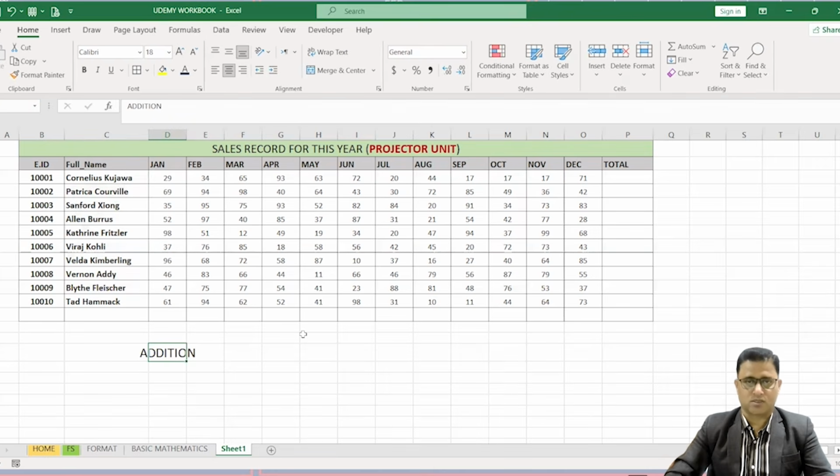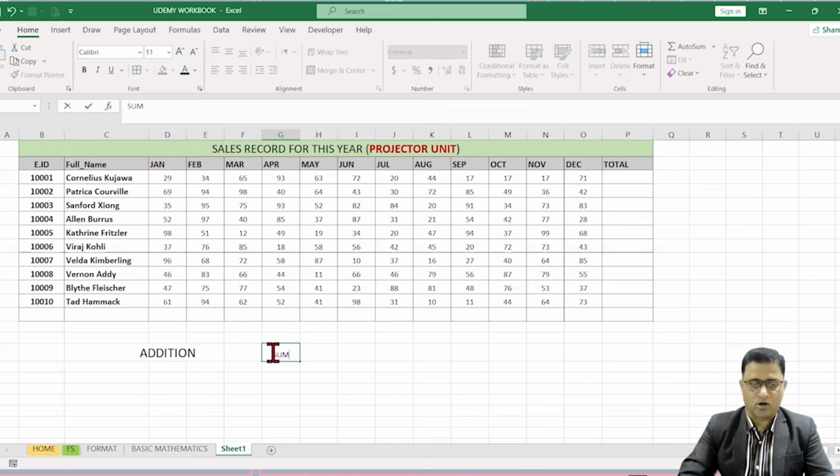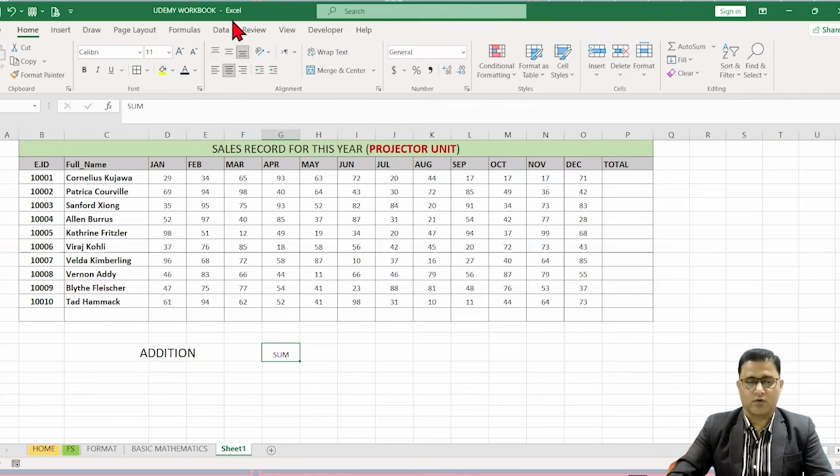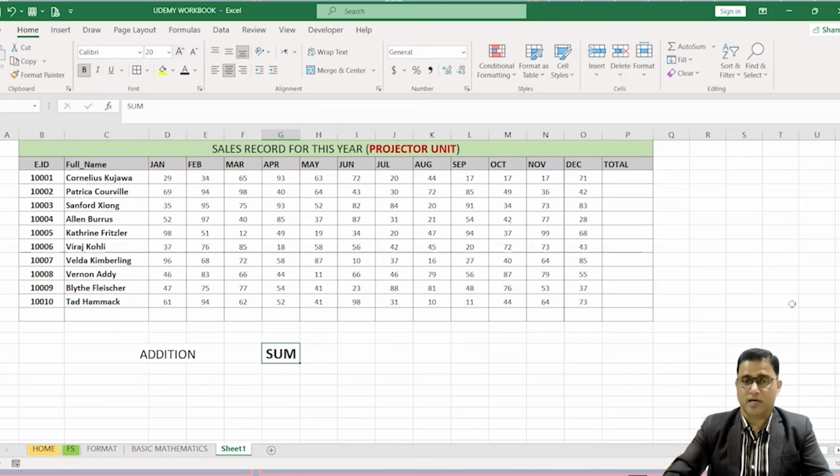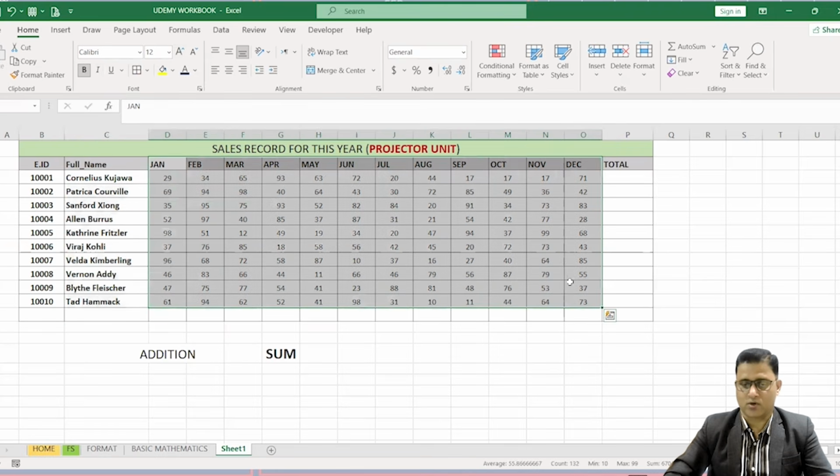To make additions in Excel, we have a formula called sum. We use the sum formula in Excel to do calculations, meaning additions. For example, I have some sales employees and some quantities which are sold in every month by each person, meaning projector units.